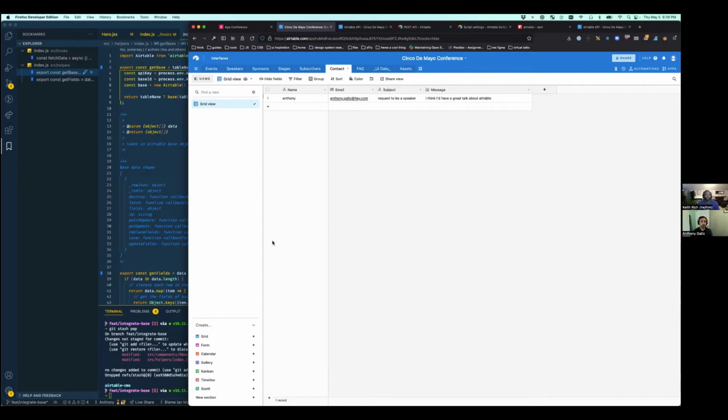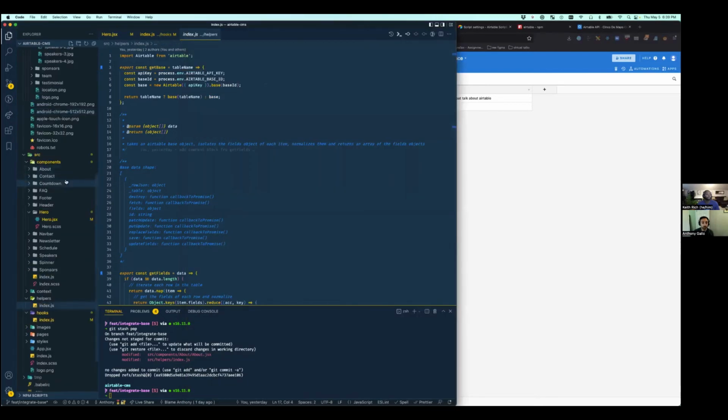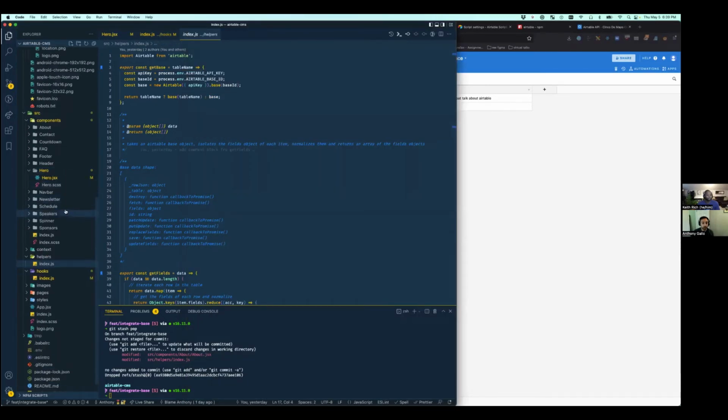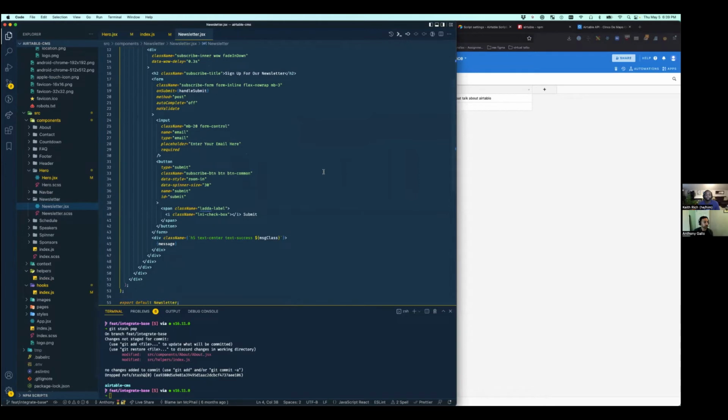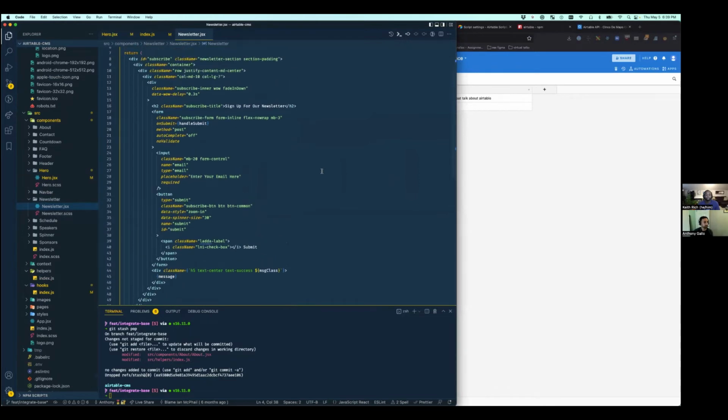Yeah. So all we're doing here, let's look at the newsletter one. This newsletter form is fully custom code that we've written. It's not imported from anywhere. It's just a regular old HTML form.